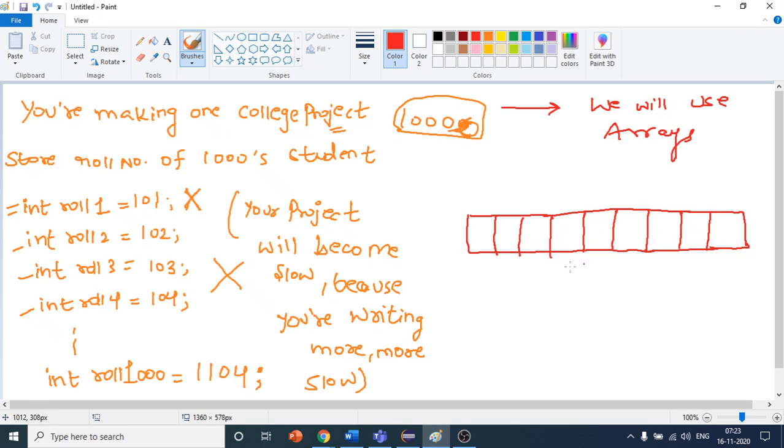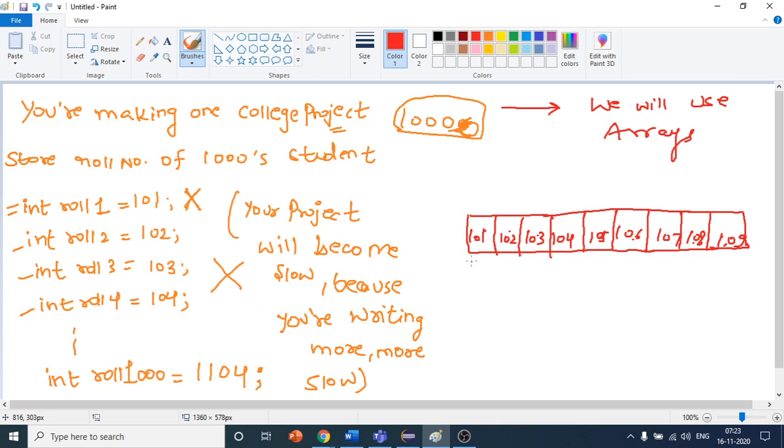Suppose I require 1 2 3 4 5 6 7 8 9, so a total of 9 blocks. If I want to store the roll numbers of the first 9 students, I can place roll number 1, roll number 2, up to roll number 9 here.